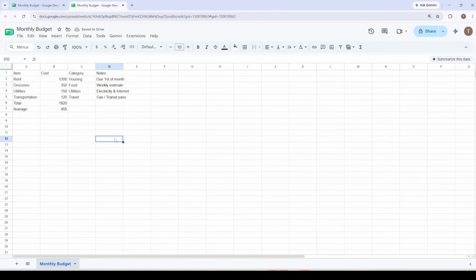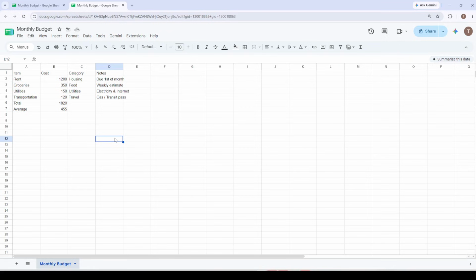Before the formulas, I'm going to auto-fit the columns. Click the A at the top of column A, hold Shift and click the B at the top of column B. Both columns are now highlighted. Move your pointer to the right edge of the B column header on the boundary between B and C. The cursor changes to a left-right arrow. Double-click the border, not the column letter itself. Both columns snap out to fit the widest value in each one.